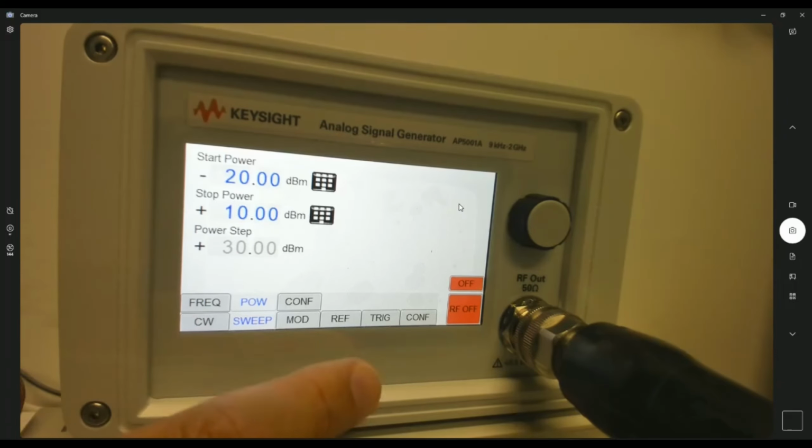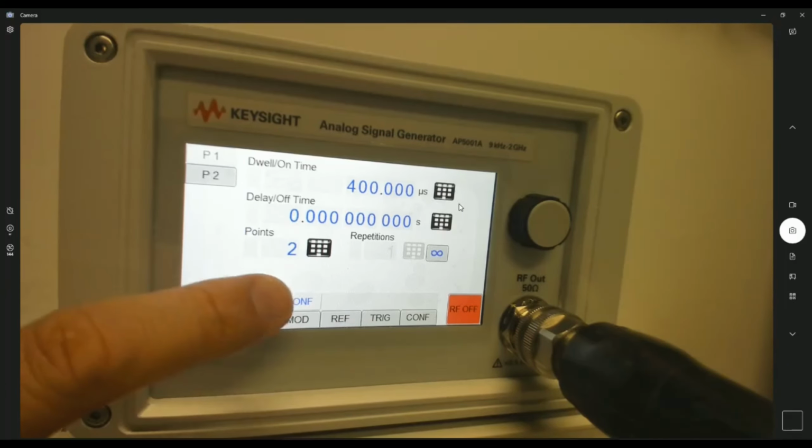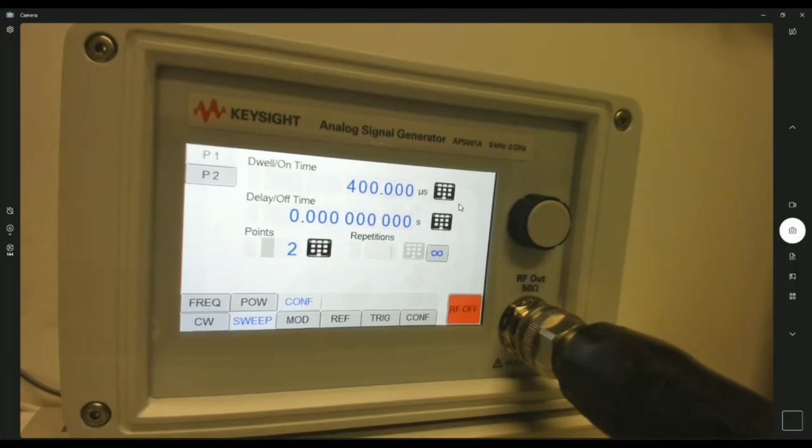So you can set the start and then config. Config is the one that will determine the number of points in between the start range that you set. We go through that later.